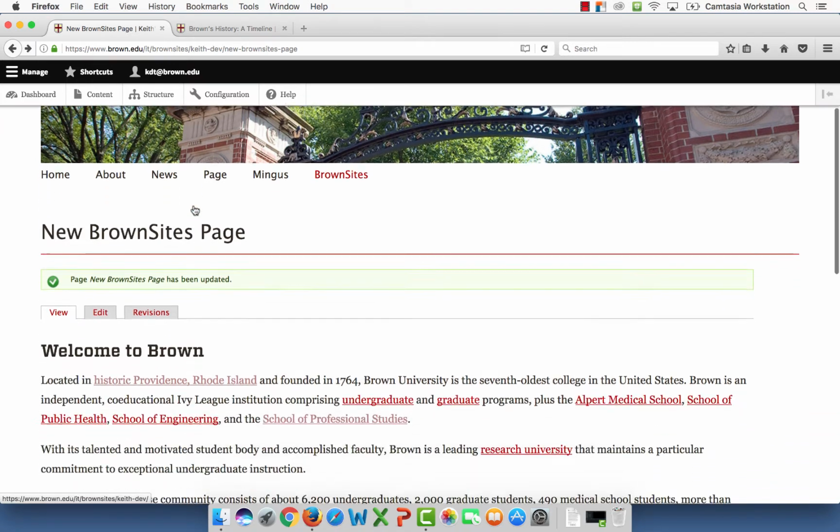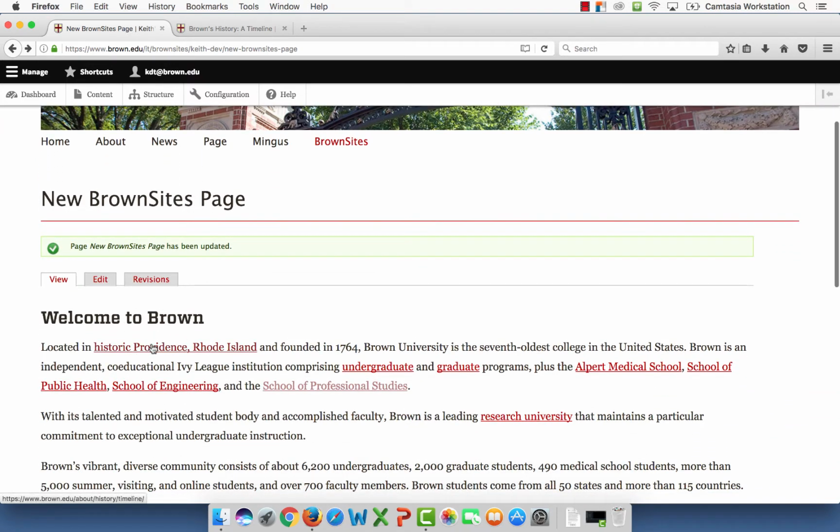So now that we've successfully added a URL to our page, we're going to add an anchor. What an anchor is used for is when I select the link, I want it to take me to a certain portion of the page, typically the bottom of the page. So to create an anchor, we need to go back into the Edit tab. So select Edit.